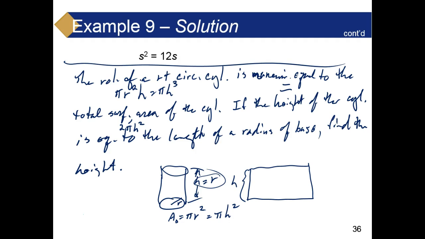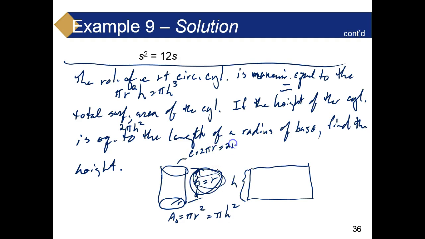Does anyone know what the circumference of a circle is? Pi d, exactly. Except we don't have a d here. How does d relate to any of the other things on the board? The radius. Okay, how does it relate to the radius? The diameter is related to the radius how? The radius is half the diameter. Exactly. So that means the diameter is twice the radius, right? So pi times 2r. Circumference of the circle, that's the distance around. Circumference is equal to 2 pi r. Pi d or 2 pi r. But r is what?